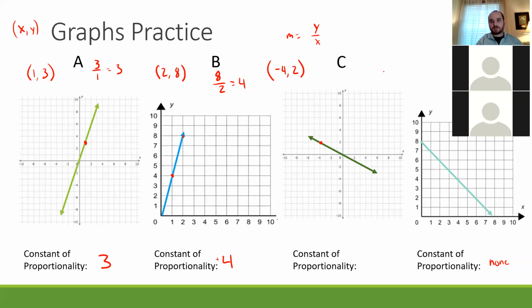Wait. Really quickly before you answer this one, because it's a negative, wouldn't you multiply, not divide? No, you're still going to divide. Really? Yep. So what we're going to have here is 2 over negative 4. Now, a lot of people were writing the answer to this one like this, 1 over negative 2. That's not technically wrong, but the way you're supposed to write it is with the negative out in front. So it should be negative 1/2. So our constant of proportionality here is negative 1/2. And again, we'll notice we have a negative number for our constant of proportionality, and we have a slope that is going down.